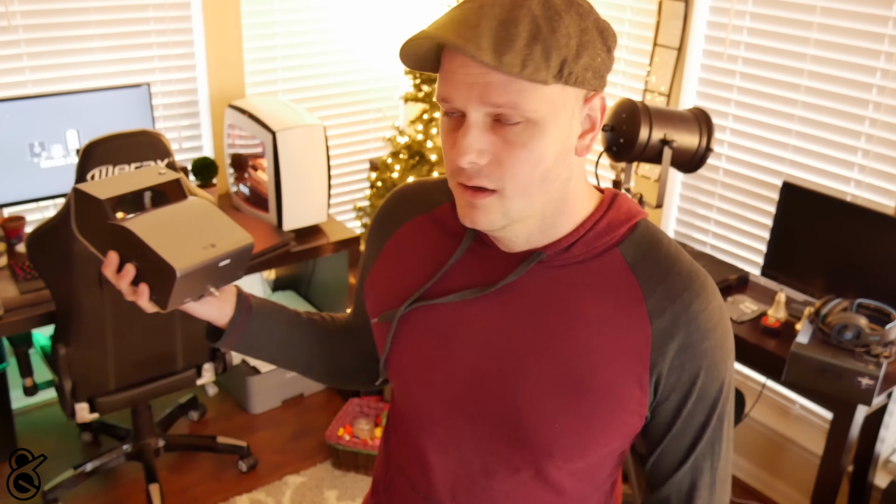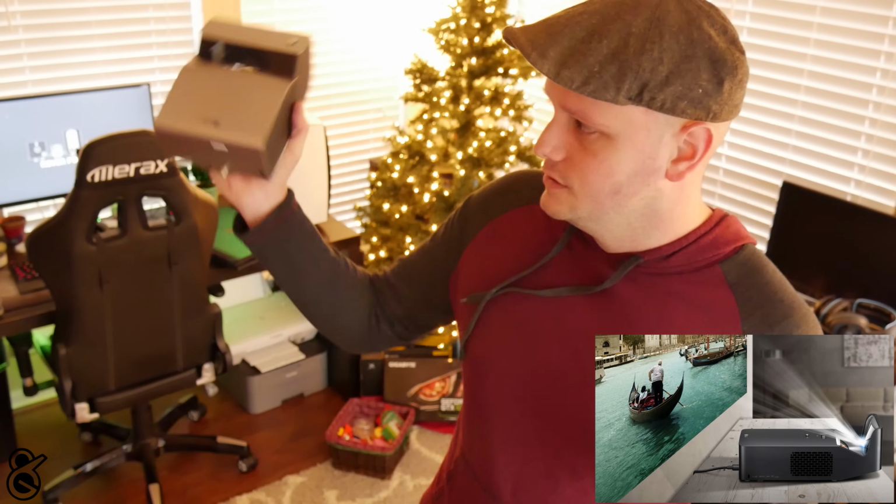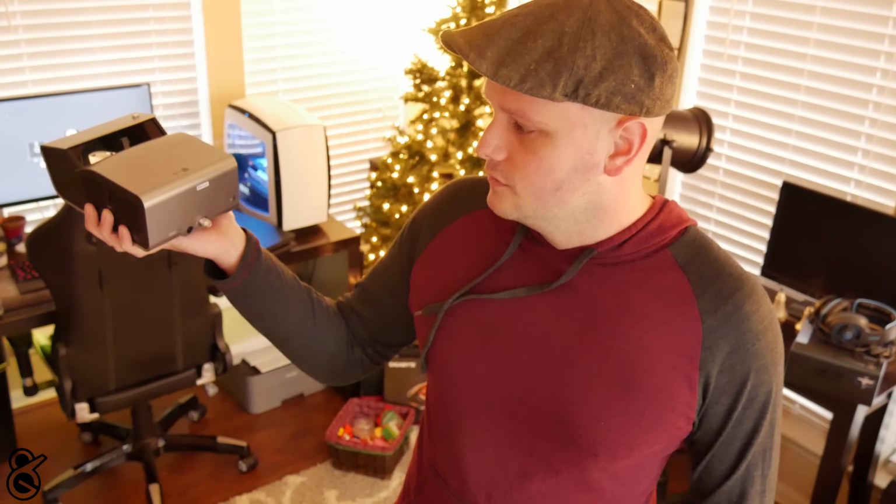I do use a projector as a daily driver for the living room entertainment, and it's the PF450U by LG. This is like a younger sibling, a smaller brother to it. But again, I just haven't seen too many people out there show comparisons of what it can do, what it looks like, and give a good opinion on it.